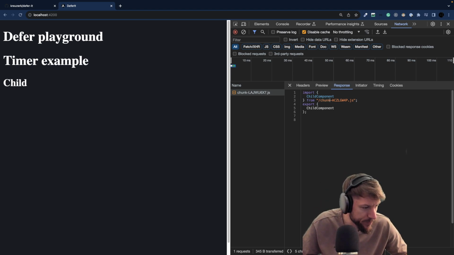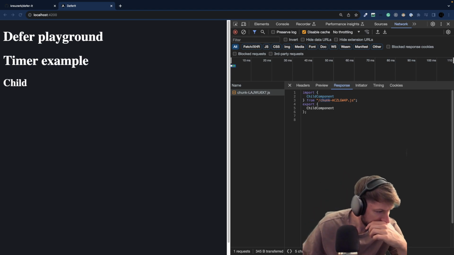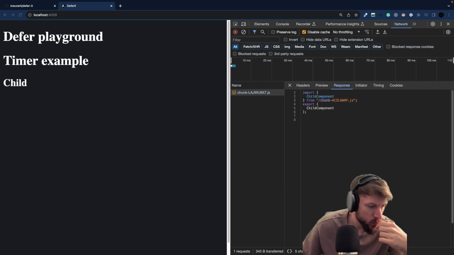So basically, just checking the swap. So basically with when we can have a condition, but we can also have an on interaction.